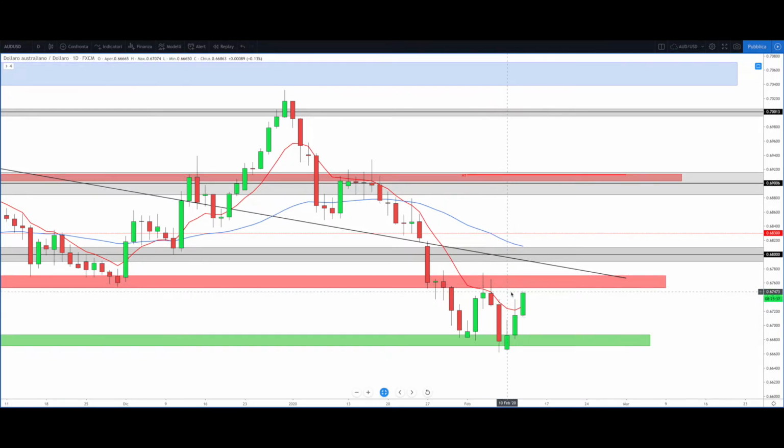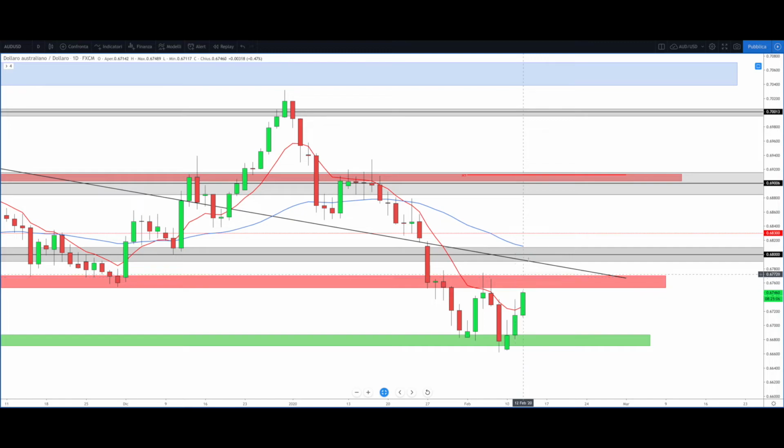So for the moment, I prefer to not rush into any trade on Australian dollar US dollar, but have the right confirm. In the last month, the Australian dollar was one of the weakest pair on the market, so I prefer to not go long with the Australian dollar. But if the price will break this area with 2 daily closings above this key level, this trend line, and this MA, this could be and will be a huge bullish signal.